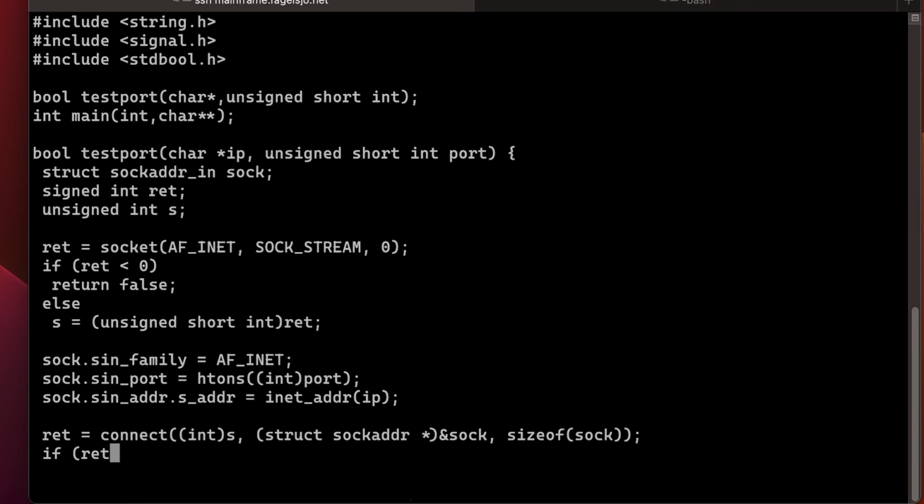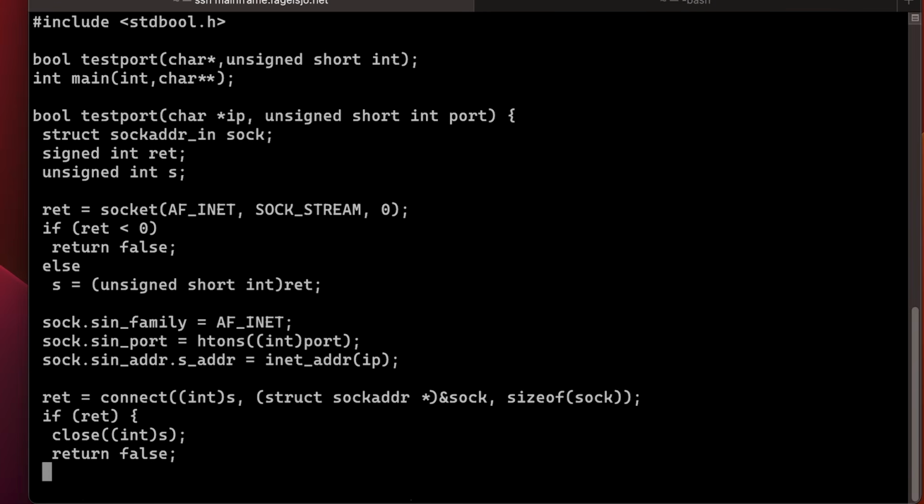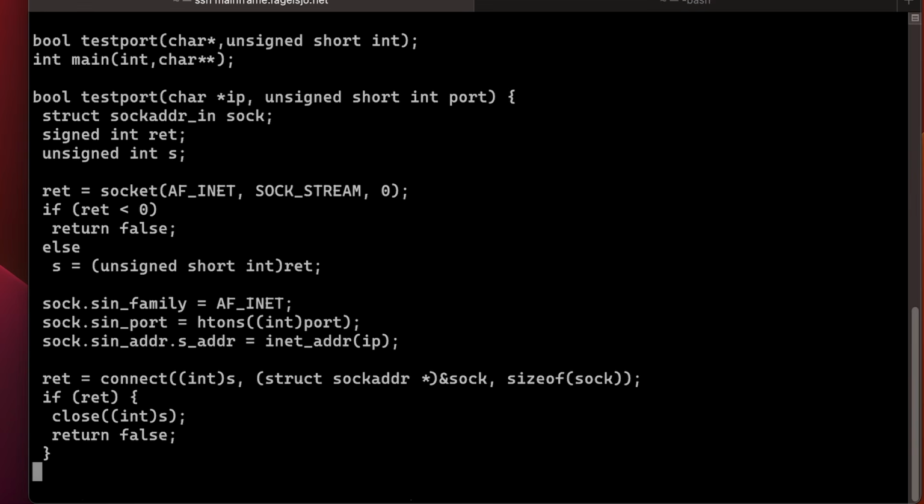So if we have a nonzero value, we can close down our sock and return false. Otherwise, we have made a successful connection.